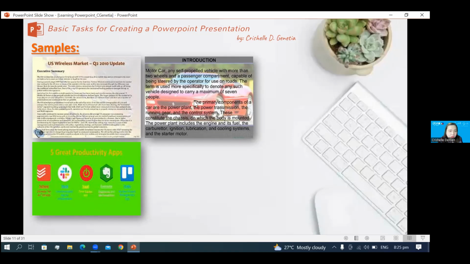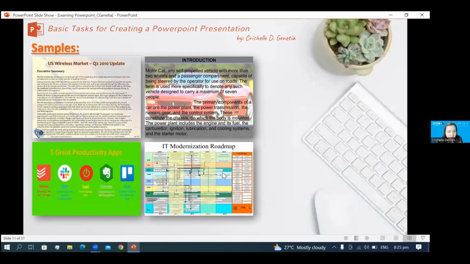And then this one, you have a picture at the back, and then there is still a lot of text, and a picture at the back, so it's also not in contrast. For example, if the black text goes on a black background, then it will not be readily read as well. And then, of course, this one has so much information here that your audience cannot read anymore. If you want these things to be discussed, then maybe you can categorize this one and then put it in individual slides.